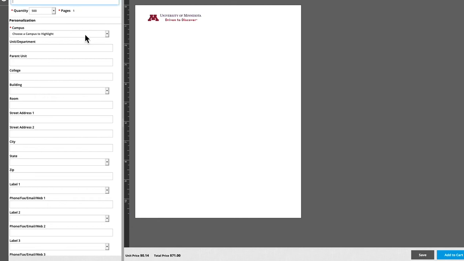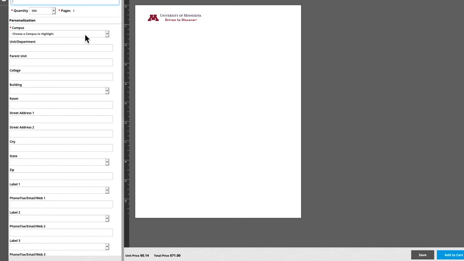Now, all of your orders that you place through the University of Minnesota Print Store here will be saved under your unique login. You can go back and reprint an order. You can also go back and open up an order and make any adjustments you'd like to make and resubmit it at any time. So naming it with a convention that makes sense to you is always a good idea.